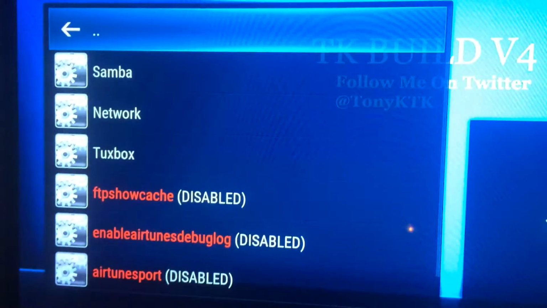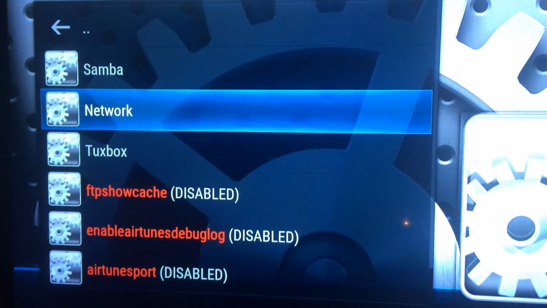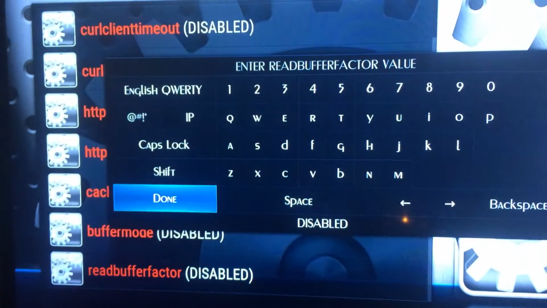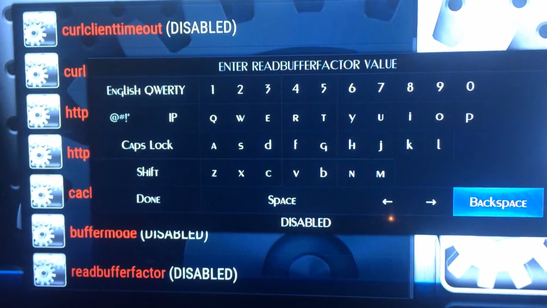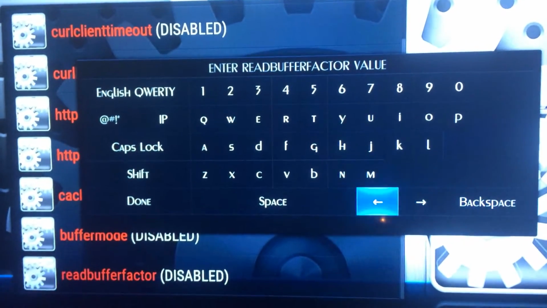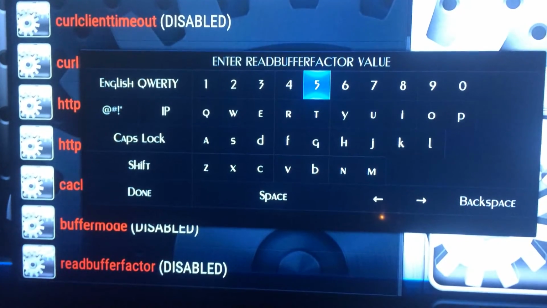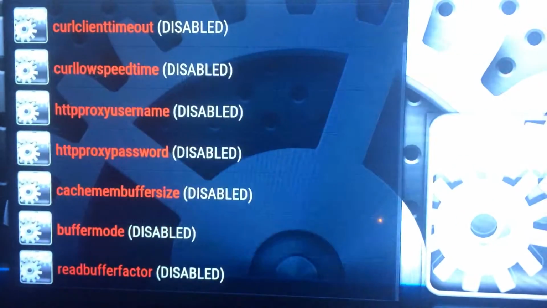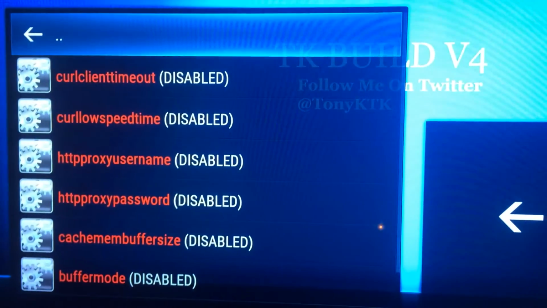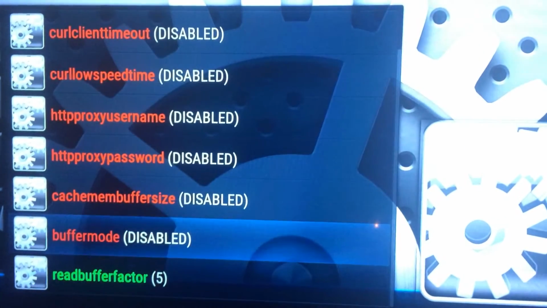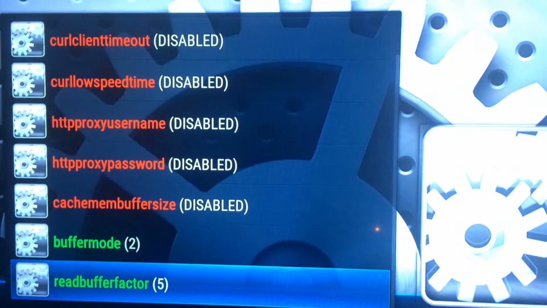So now we go down to network settings. Network settings again. I'm going to start with the reading buffer factor. And like I said before, the description says to do 5. Buffer mode 2, because we're only doing what we're streaming.